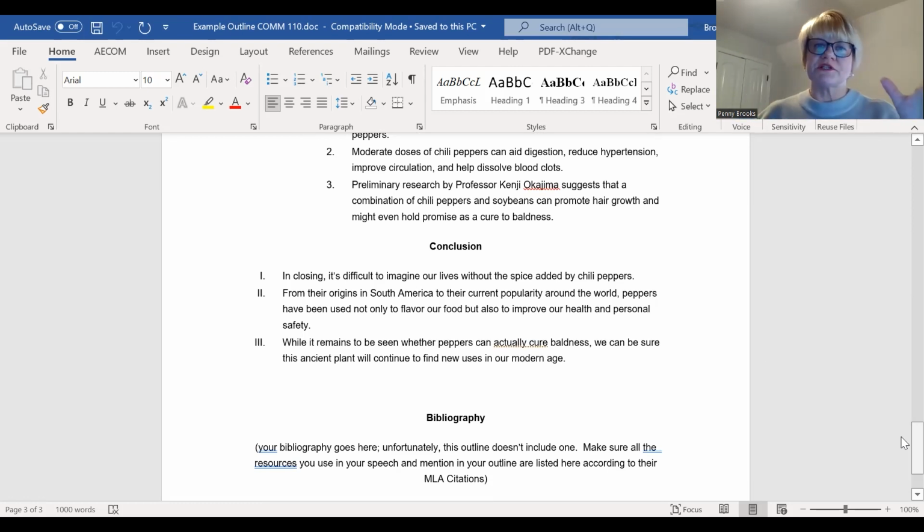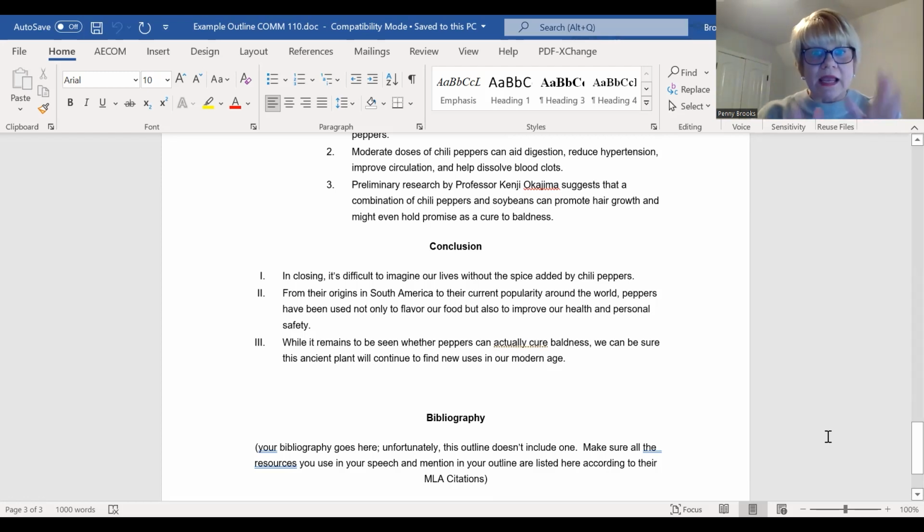We're going to talk about introductions and conclusions in a future lecture. And then below that, we have works cited, which back then we just called bibliography. But nowadays, because we have so many different types of works, we have virtual works, we have internet works, we have all sorts of things, works cited is probably what we do best.